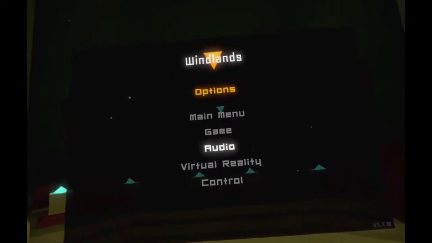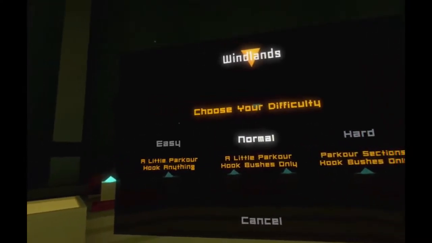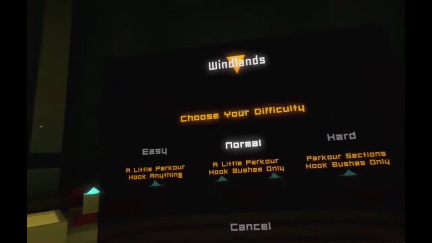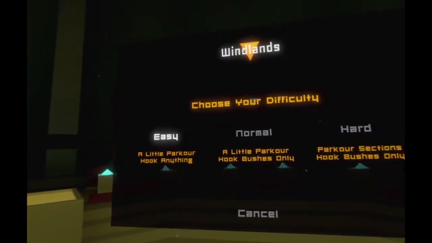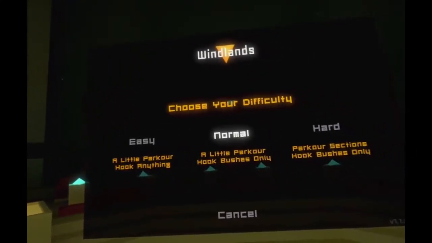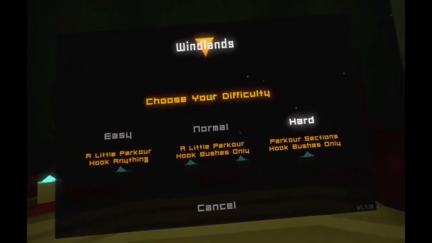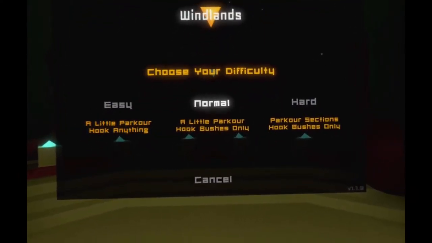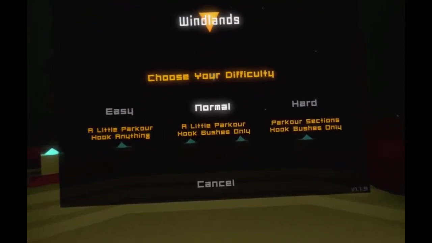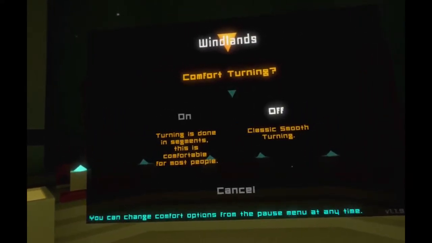So this game has really good options. Actually, we'll just start a new game and you'll see some of the accessibility options we have here. So first you can choose your difficulty. Easy difficulty lets you hook onto anything, so you can basically climb however you want. Hard mode is extra parkour sections, I guess. And normal is less parkour. I'm not entirely sure what they mean by the parkour bit. And hook bushes only means you have to hook trees. You'll see what they mean soon.